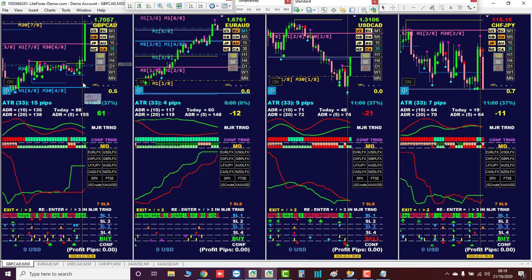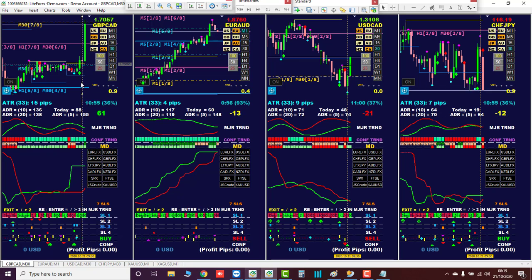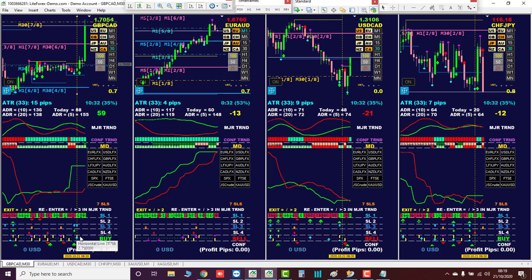So pound card, if you guys were interested in moving this thing, we should have gone for a buying position right here, because if you were actually trading the pound against the Canadian dollar, here we had buyers. So green. We had 1 green, 2 green, 3 green, 4 green, 5 green, 6 green, plus a signal. So almost everything was telling us to go for a buy here. We could have gone for a buy here if we were doing a pound card. And trust me, this is a very huge difference.